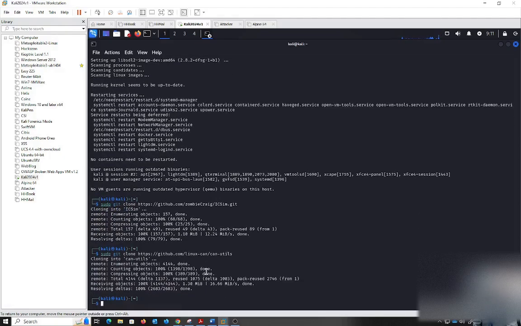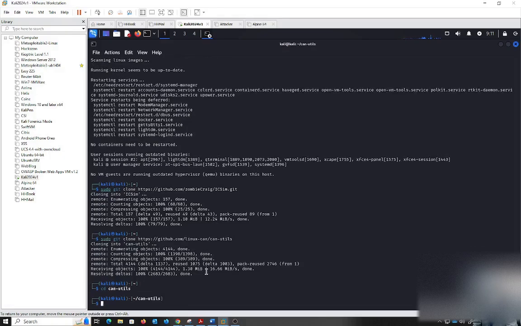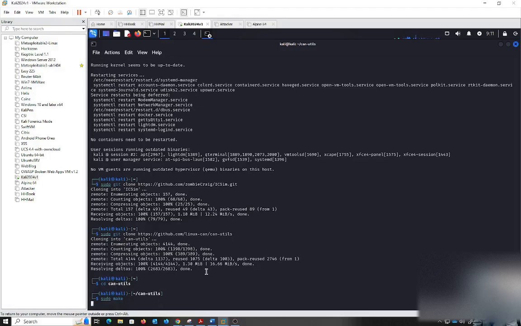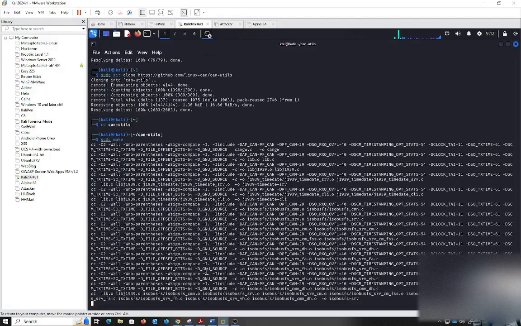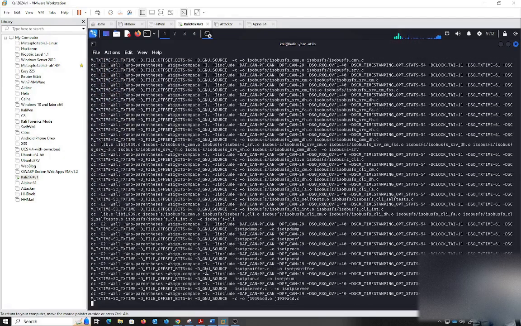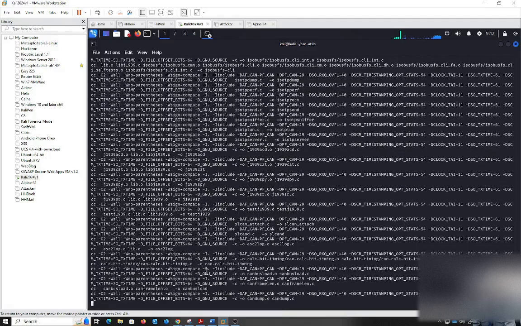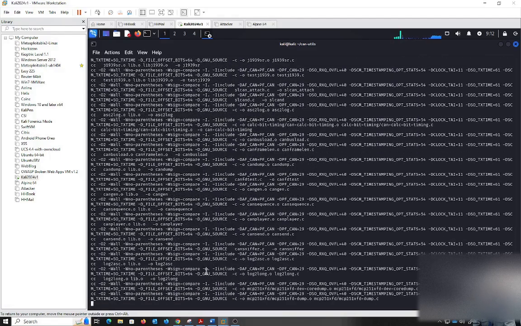Once I do that, I'm going to cd into the can-utils, and the next thing I want to do is a sudo make. It's going to make some programs, taking the source code and compiling it into machine code.